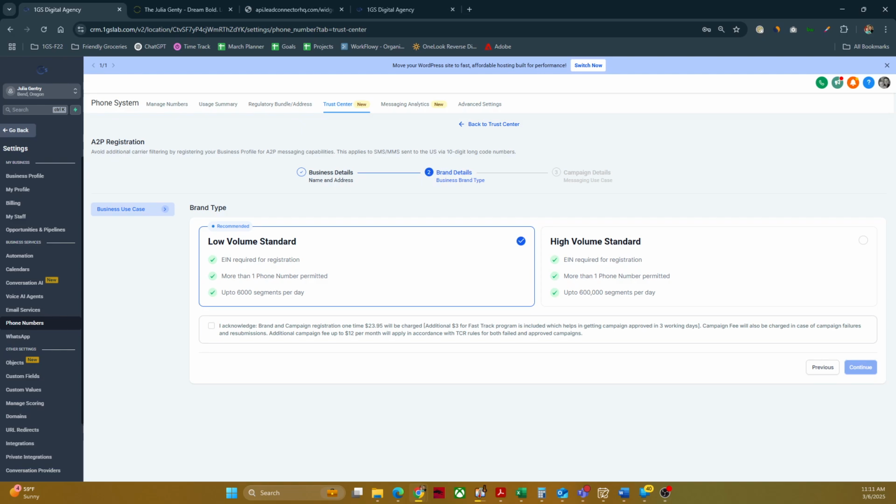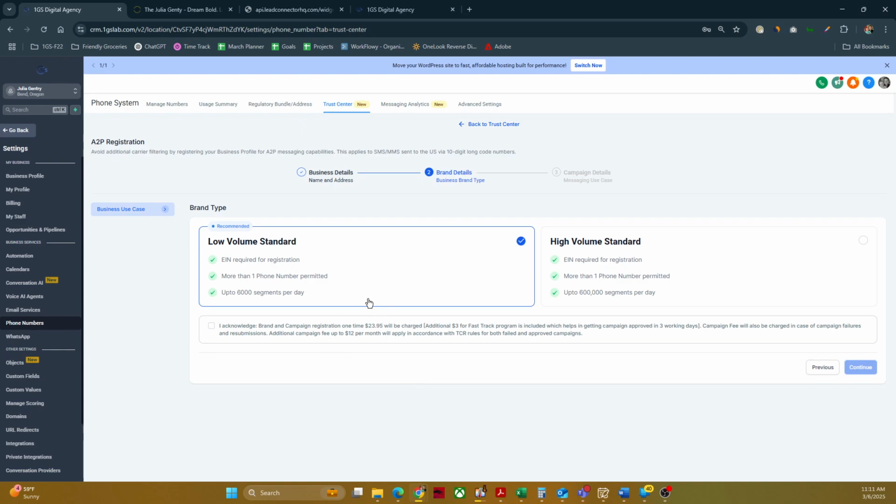All right, so once you've walked through those first couple of steps and entered your information, some of the information you're going to need is going to include your tax identification number for your company. That's your EIN. I think it's free to register for one if you don't have one. And so you'll just input that information, your physical address. So basically what these mobile phone carriers are trying to do is validate that you are in fact a US based company, and that's what those types of questions are for.